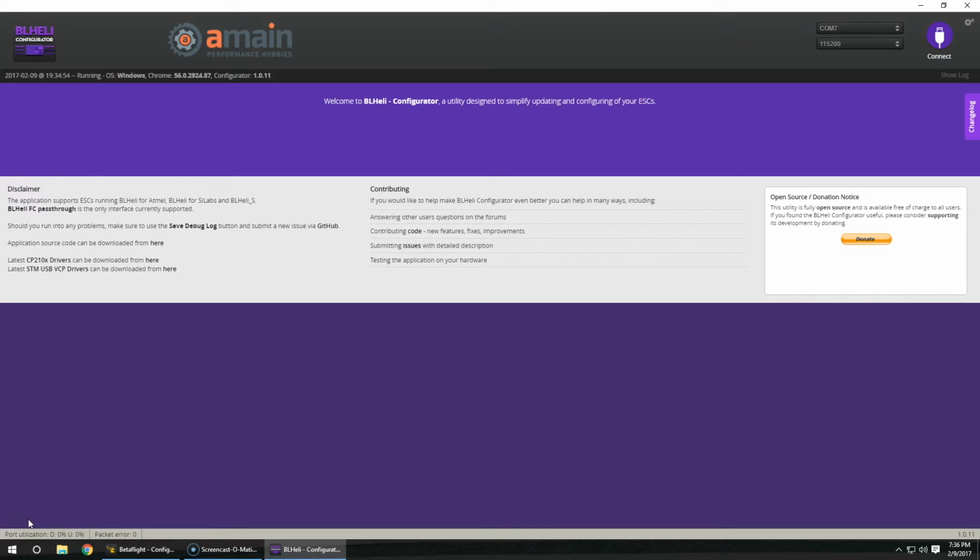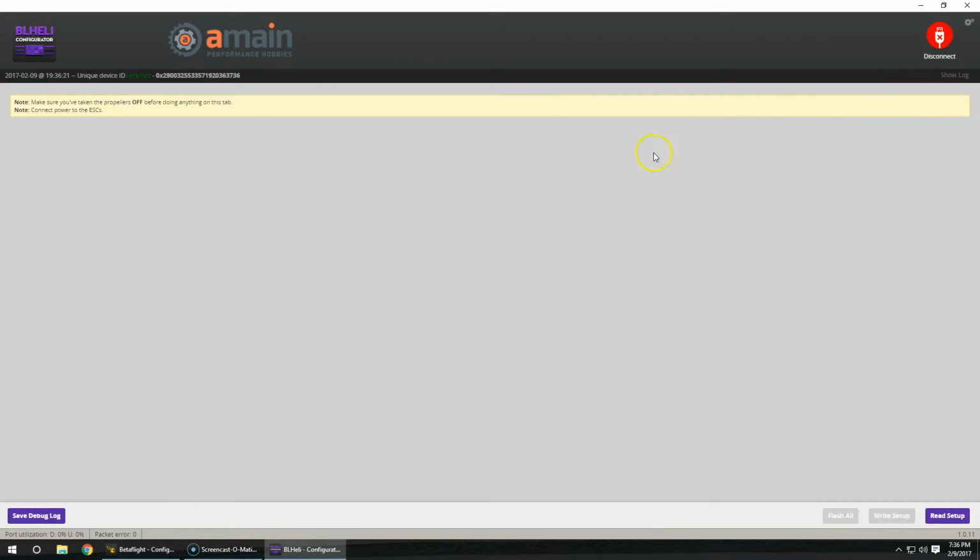So we've got the USB plugged in. I'll take you step by step. Now once we hit connect, it does give us a warning to make sure the props are off. I have the props off, and this is for safety, so it takes just a minute to take them off, and better than having any accidents and hurting yourself. So now I'm going to go ahead and connect the battery. And the battery's connected. We're going to click on read setup here.